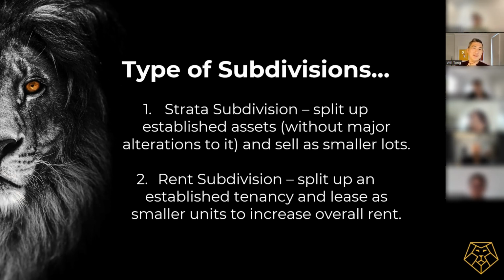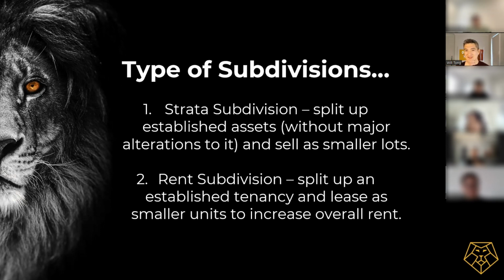So moving on, the types of strata subdivisions, there are several types, but the 2 that I would normally work on are the strata subdivision, which is the one I just showed you. So it's basically just splitting up established assets without major alterations to it, and you're selling it down as smaller lots. And then the other one is a rental subdivision.